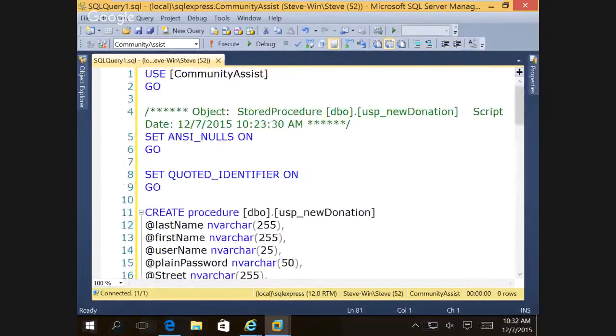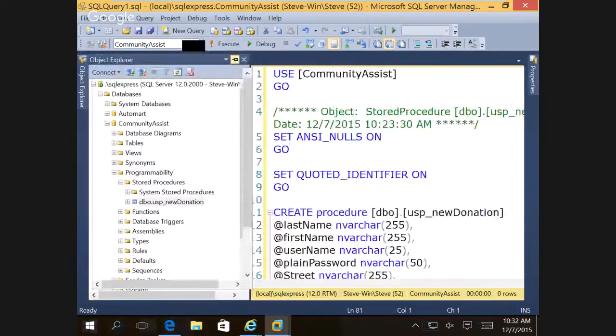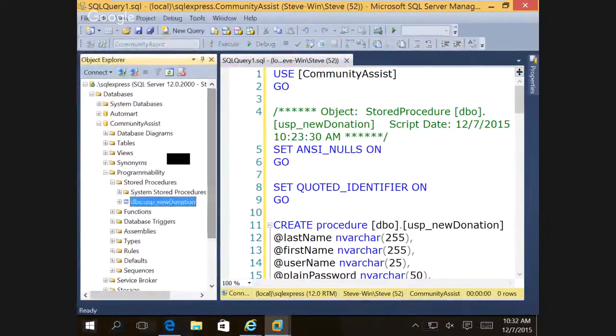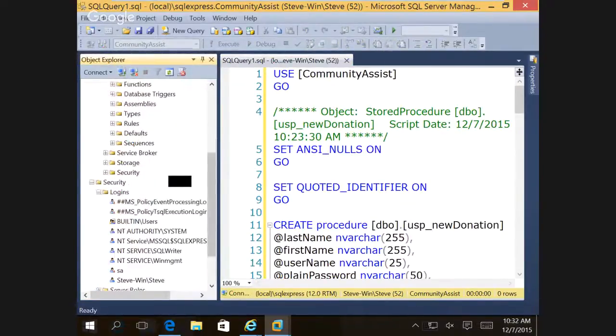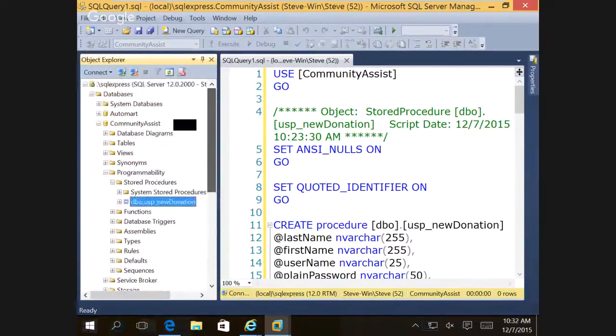The other thing I want to check real quickly is that we should do this not under an admin login, so I want to see what my logins are. Under security, logins, I do not have a donor login.